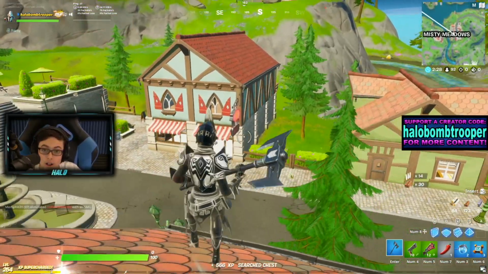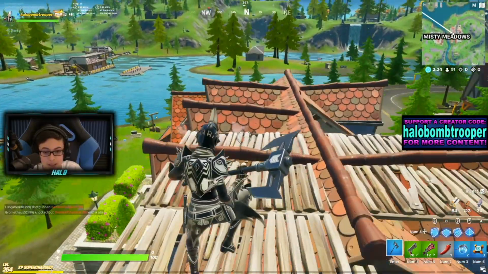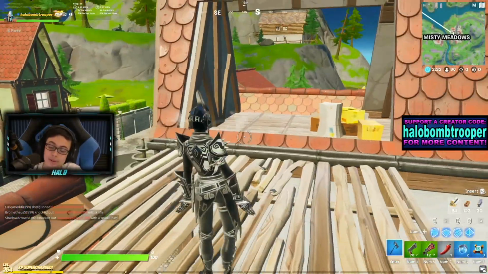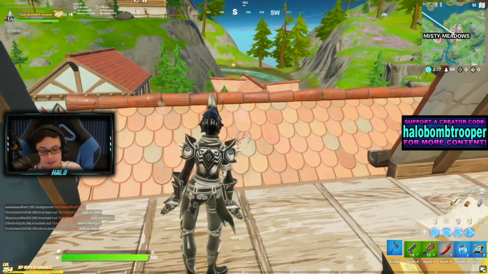And if you guys did all of the challenges that I showed you in today's video, you can waddle back to the lobby. And once you waddle back to the lobby, you'll be greeted with a really sick looking edit style for the tier 100 skin.